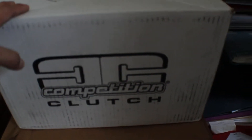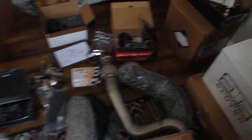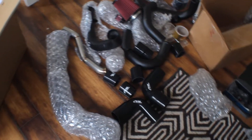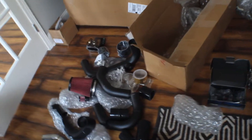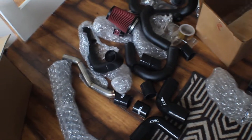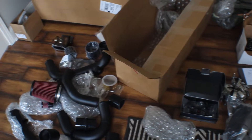Additionally I got the competition clutch and flywheel too. And over there in that long box I'm pretty sure that's the intercooler mount bar. That's pretty much the whole kit, guys. There's a lot of stuff. Obviously nothing is installed yet — I'm still undecided on whether to do it myself or take it to the shop. For all the DIY guys, if you've done any of these kits on an 8th gen or 9th gen, I'd love some tips specific to the 9th gen platform.